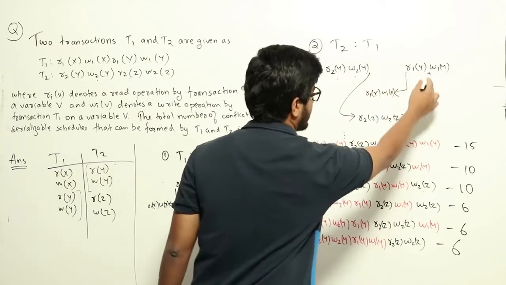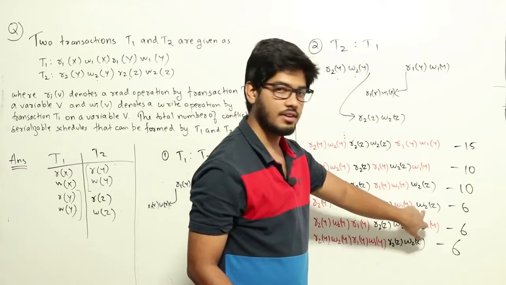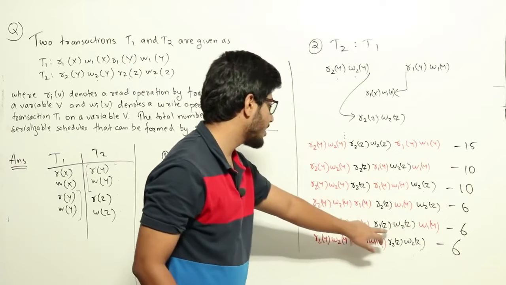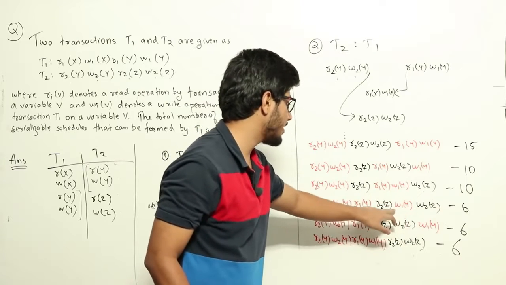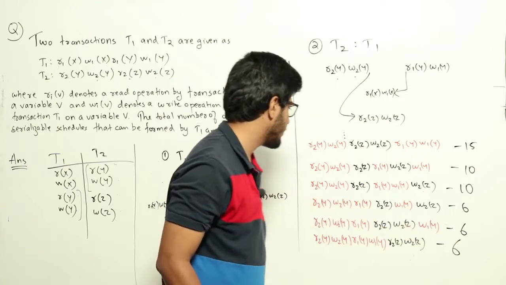The first one I assign to this gap, that is read 2 of z, and the second one I assign after this. There was one more way to do it, keeping read 2 of z here, that is we keep read 2 of z here, write 2 of z here. I could have assigned to this gap, and after that I do write 1 of y.